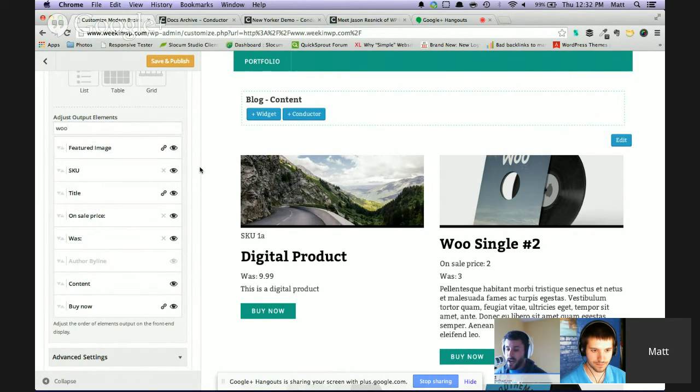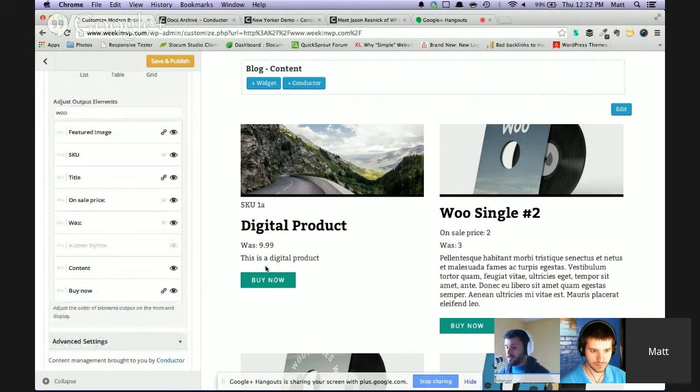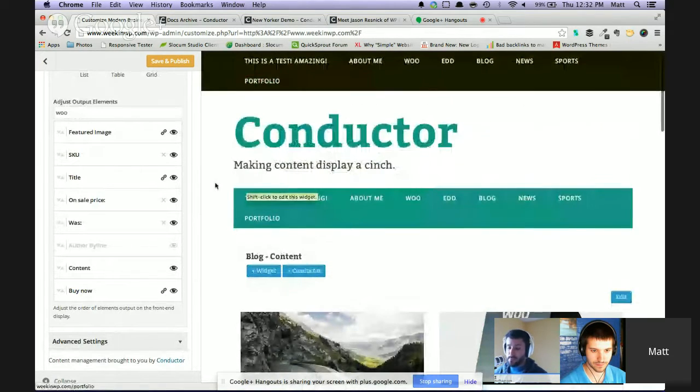And as this add-on matures, we'll bring in more of the custom WooCommerce functionality, like the add to cart, right? So then you not only can you say buy now and have a read more link that goes to the rest of the product page, but then you could just add it to cart right there. Again, you're able to do this on any page or post, and then without any code, you can just rearrange this stuff and make it your own sort of landing page for your shop. So it's pretty cool stuff.